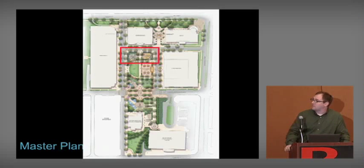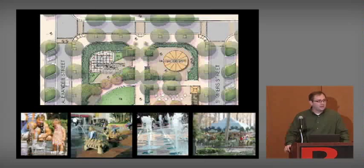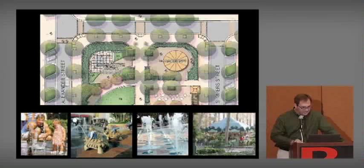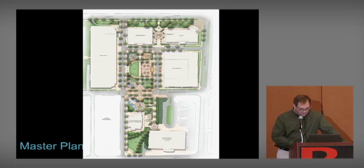So the north side here, we were adding a carousel. We had an interactive water feature, something where kids can just get out there and splash and play and be kids. It's something that the city needs downtown. The next area we'll look at is what we call the Great Lawn Space, the lawn event space, somewhere concerts could happen. Pops in the park, some sort of small little symphony thing happening.